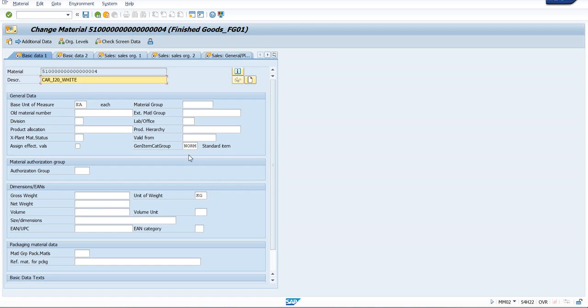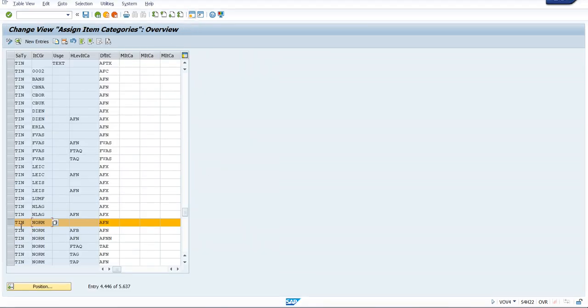There you can see here we maintain the item category group. Yes, this is what it is reflecting here. You can see for this item category group, we have just made it AFN. So AFN is coming automatically because it is the default item category. Whatever you have given as default, based on that combination, it comes as a default.